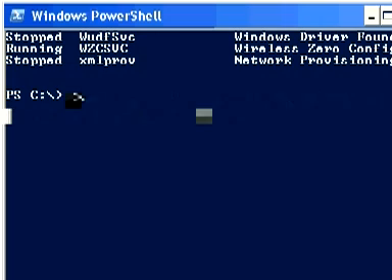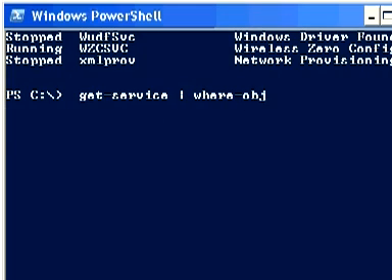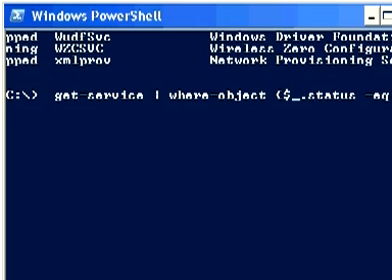So here's an example: get service, and then I can use the pipeline and I can have the where object commandlet. Where object is pretty obvious, it's where the object does something. Now this is in the curly brackets. Where the object, something to do with the object. We've had a look at those three columns of information. One's called status, one's called name, one's called display name. So what I want to do is have a look where the object, let's say the status of the object, so we have the dollar sign, the underscore dot, so it takes any of them and looks at their status, and I'm going to make it equal, okay?